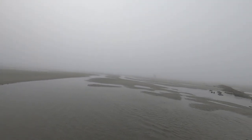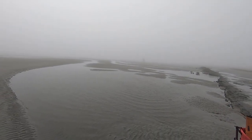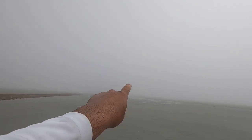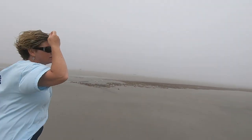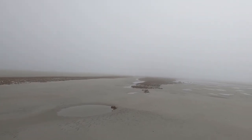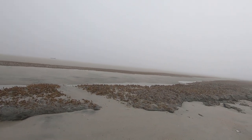So we've made it up through those little tiny tide pools right here, guys. And right down here in front of us, if you can see it, there's a couple along this bank and there's a big one right out here in the center. We'll just go ahead and take the time. Let's walk through that a little bit. It's like misty out here almost. It is misty. I think the fog is the moisture in the air, and that's why we're feeling the mistiness out here today, but it feels so good. It's about 75, 77 degrees. Yeah, the temperature's nice. It is really nice down here in Beaufort, South Carolina today.